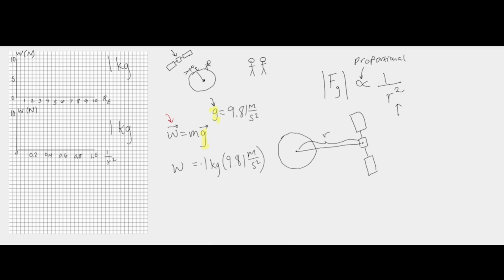Well, when we combine these, we know a newton is defined as a kilogram meter per second squared. So the weight force for this 1 kilogram object is 9.81 newtons. And that's here at 1. That would be at the surface of the Earth. So it would be just under 10, this point right here.